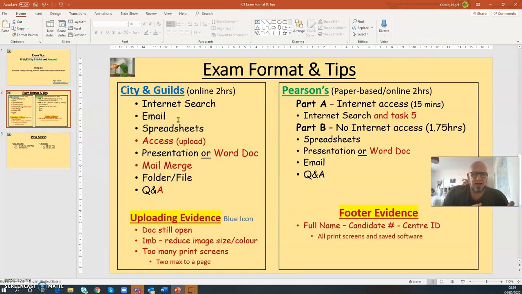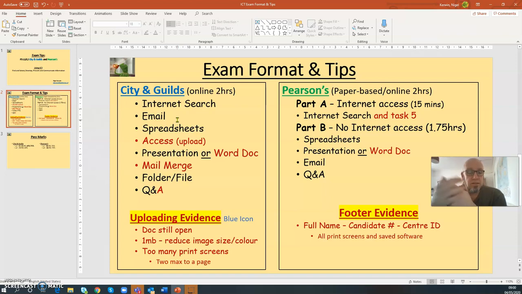You don't have to get used to Yahoo or .com or Google or Gmail or anything like that. It's a nice, plain, simple email. Now, the things to remember about the email are, for both exams, keep it formal. Definitely keep it formal. So I want an email address for the recipient in there. I want a subject heading, an appropriate subject heading, and salutations.